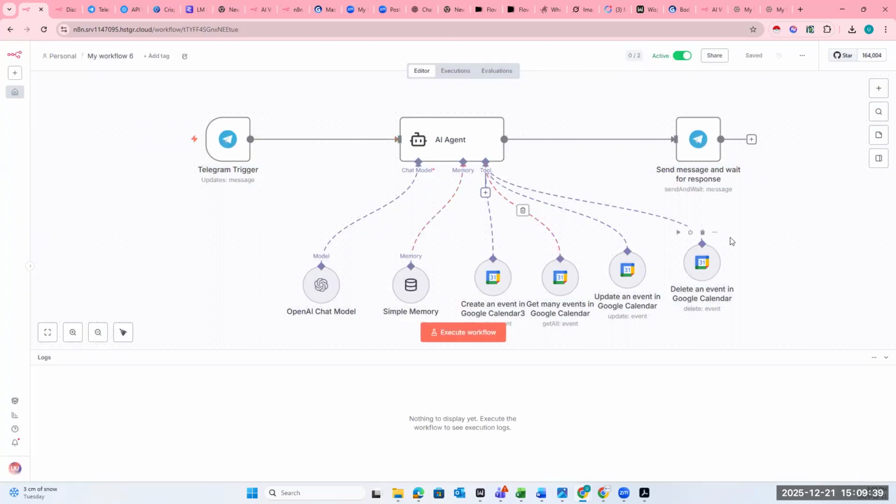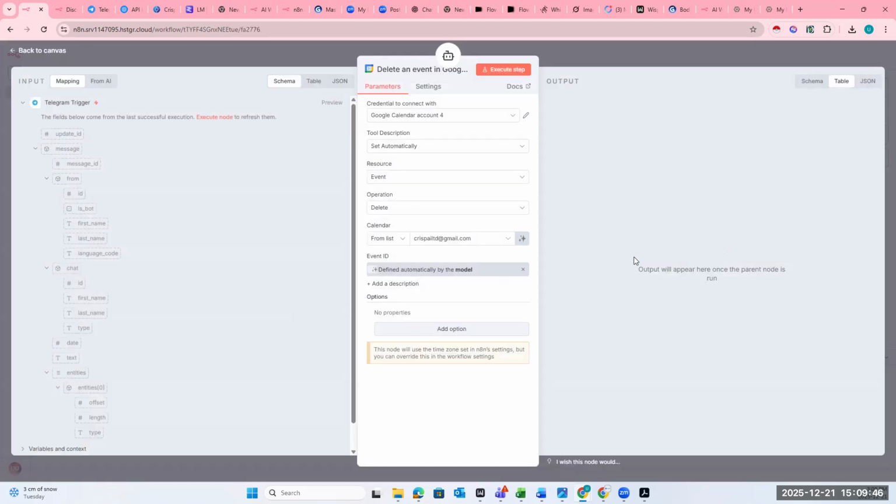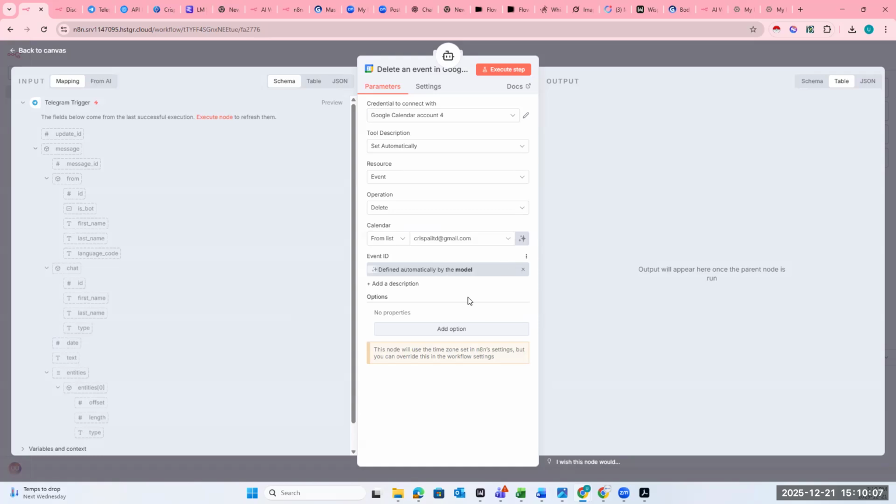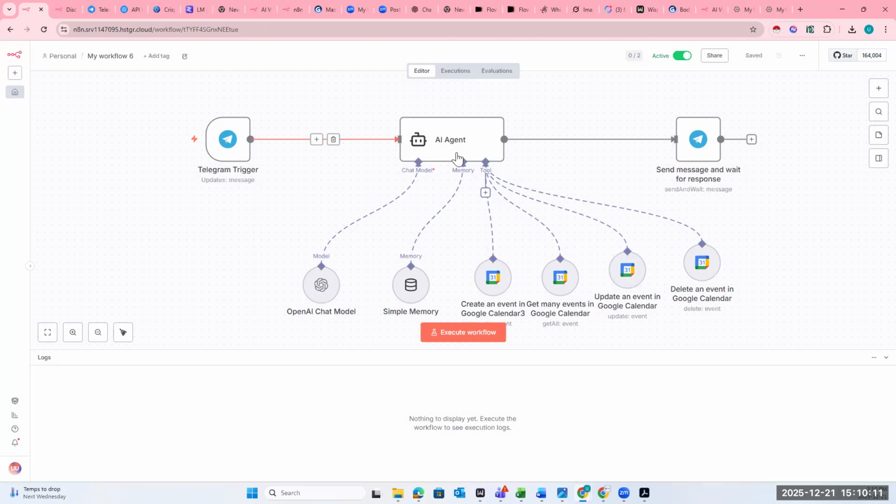Now let's get to the other one. I should be able to delete an event. Let's say somebody is canceling the appointment and they have to notify me that they want to cancel the appointment. I can go and delete that also here. So the operation I want you to perform is to delete the event, or delete the appointment as well. And every other thing will be defined by the model. So let me make sure, yes, defined by the model. That's it. So this is it.